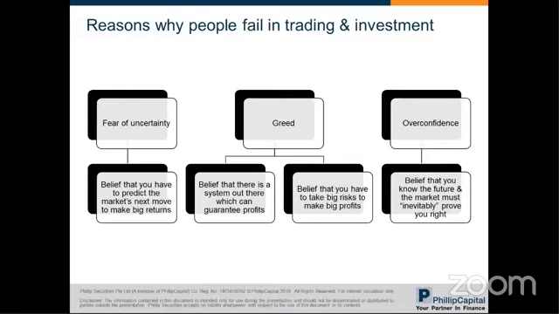Some of the reasons may entail the following. Number one, if you have an inherent fear, you don't like market uncertainty, then you will have the belief that you need to predict the market's next big move in order to make big returns. This will mean that you don't have a trading strategy.